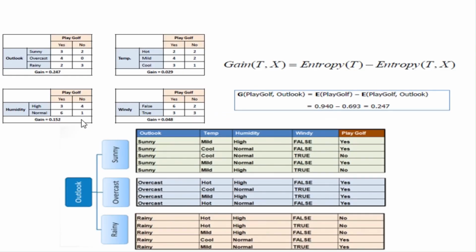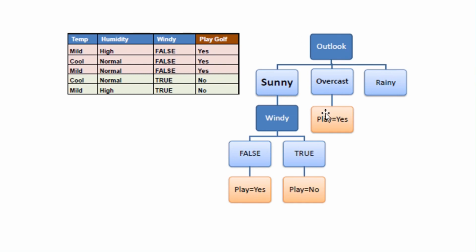Then again we go for humidity. While observing humidity, see here in sunny, for high we are playing golf and for high we are not playing golf. So here clearly we are not getting a clear result with humidity. So we switch to the next highest coefficient, that is windy, and hence we classify sunny on windy. On the basis of windy, I have broken down the dataset into a further smaller dataset considering only the sunny part, in which whether we play golf depends only on windy. So on the basis of windy we have classified it.